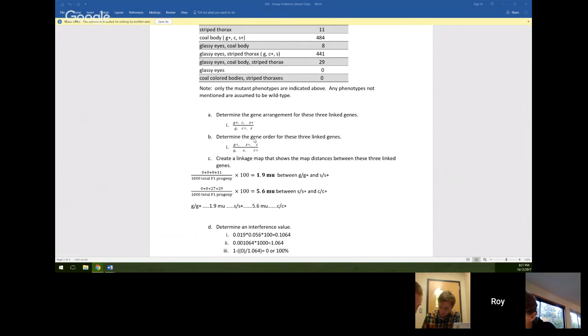And then once you have that, to determine the gene order, again, you took the allele arrangement and you had the C in the middle, then the G in the middle, and then the S in the middle to come out with the three different arrangements that it could be. And you have your 2 double crossover phenotypes. When you do a crossover with those first 3, you need to determine which one comes up with the 2 double crossovers. In that case, the gene order would be G plus S plus C and GSC plus.